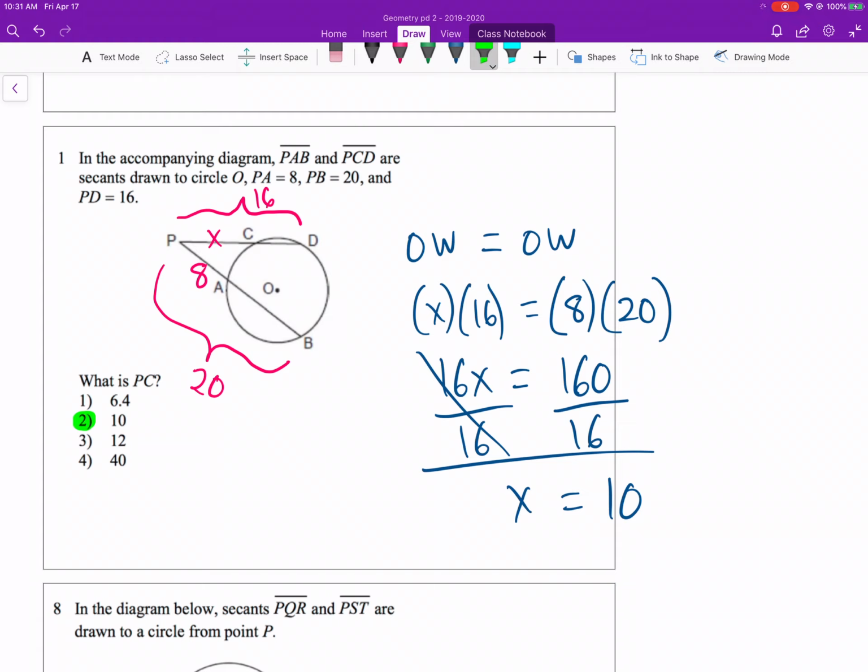Now they could weirdly ask you in a problem like this for CD. So you would have had to find the outside piece, right? That outside piece we found is 10. And then you just would have to say, okay, if that's 10 and the whole thing is 16, I know that this piece is 6 over here. So you never know what they're going to ask you for. Just be careful. But at the end of the day, the equation here allows you to find the outside, which might help you find that inner piece.